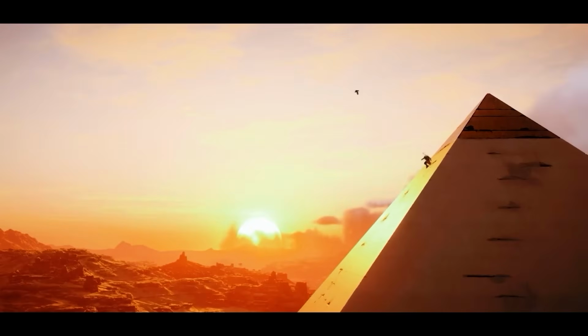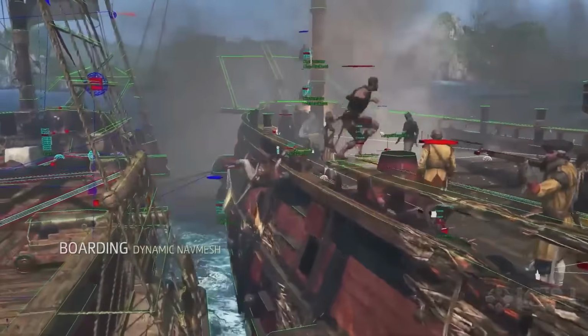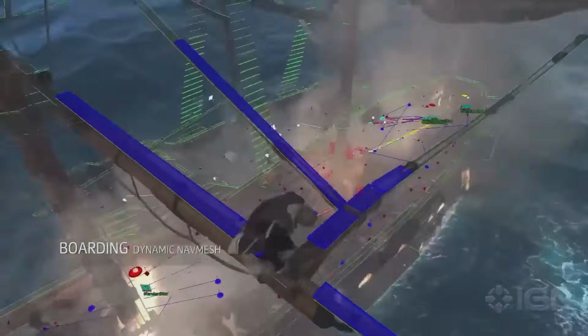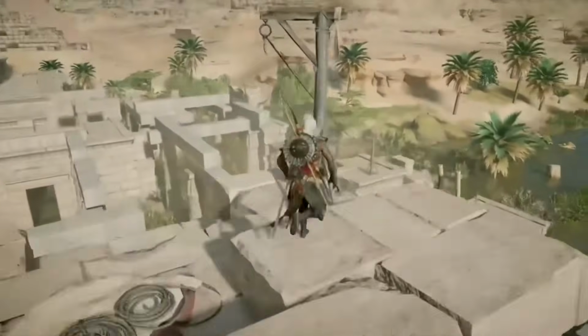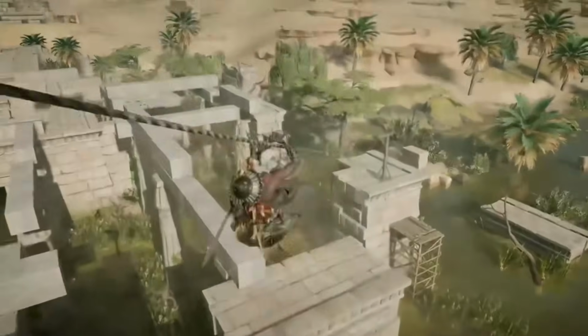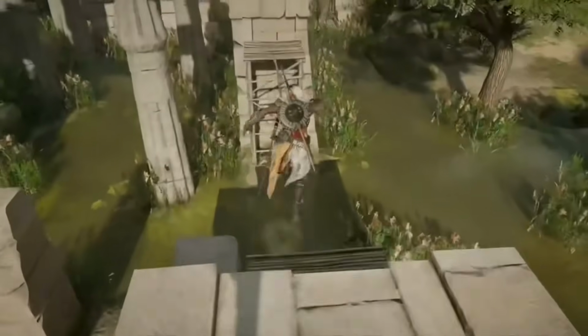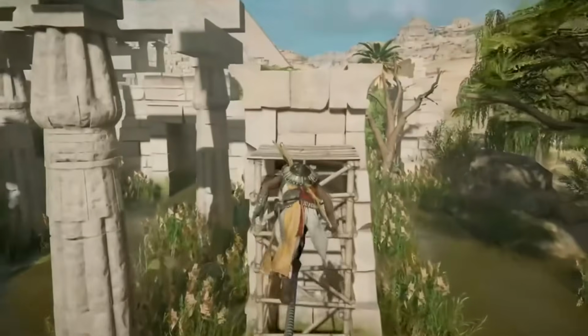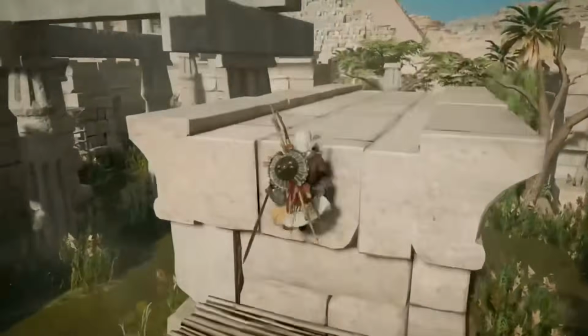It started from designers manually placing handholds, like ledges and beams, to create set parkour routes, to an advanced version where the engine detects grips such as trees and cliffs. By AC Origins, almost any surface became climbable, with the engine and animation system allowing characters to find grips automatically, giving the player far greater freedom to scale massive environments seamlessly.